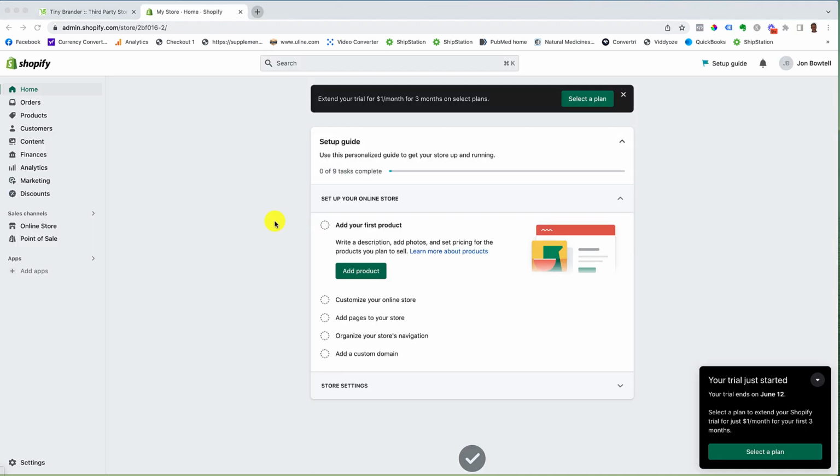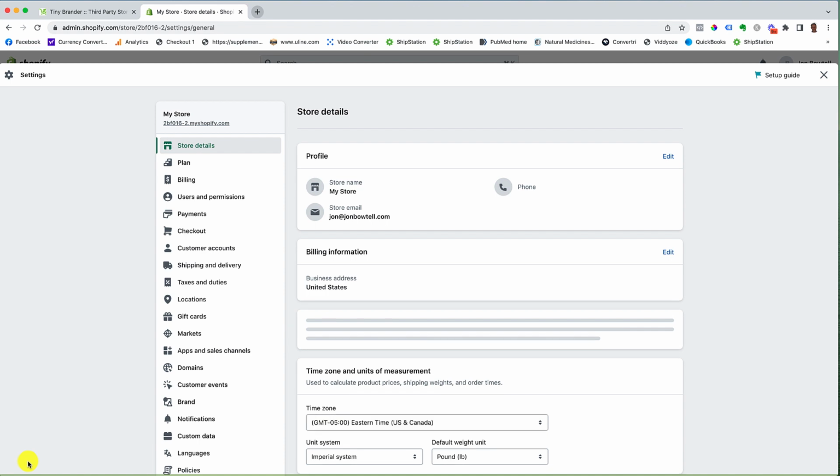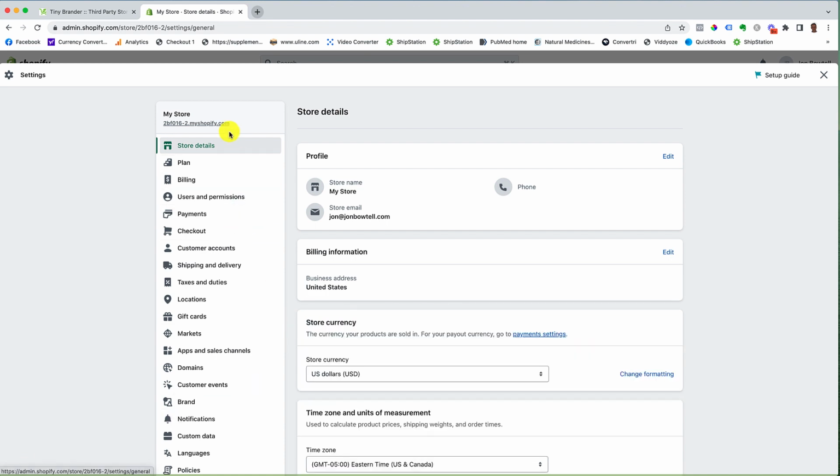Okay, so this is the page you're going to find yourself at after that setup has completed. If you've already got a store complete, you probably won't see a screen like this. It will look a little different, but the menu on the left-hand side should look identical. So the place where we need to go to start this process is down here in the settings. So on the bottom left-hand corner, just click settings. And then you want to go down to the new menu that pops up and go down to apps and sales channels and click into that.